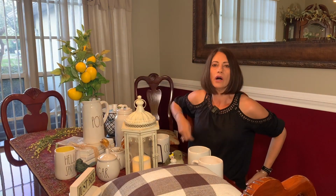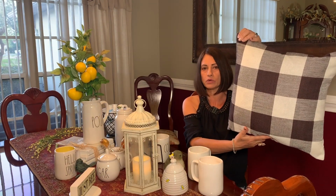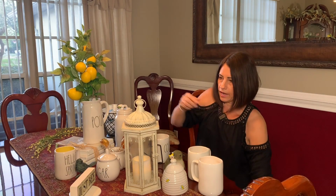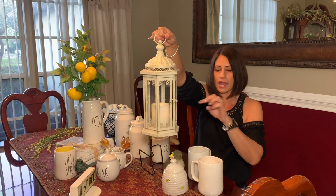And then underneath my coffee bar, I have a little shelf underneath that I'm going to use this buffalo check pillow because I do have a placemat under there that's buffalo check, so I'm going to use this. And then I have this lantern that's going to go also under there with the LED lighting, which I absolutely love that.